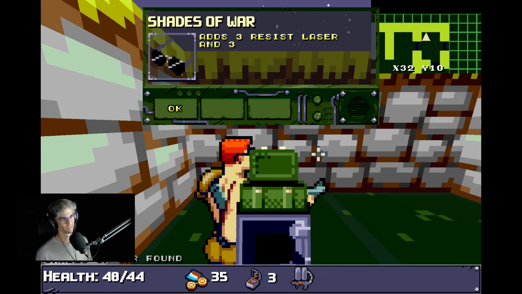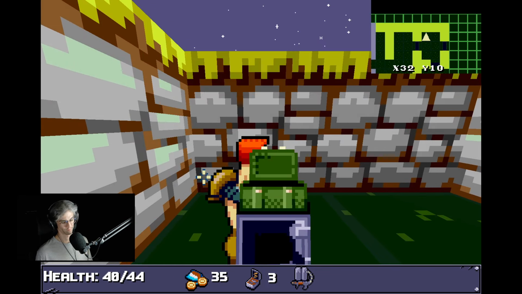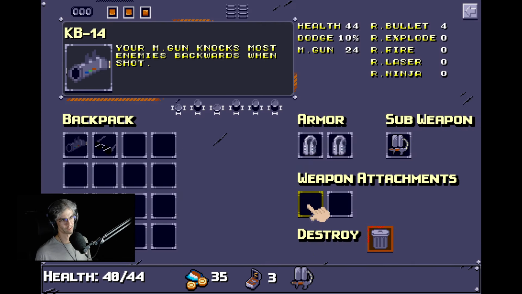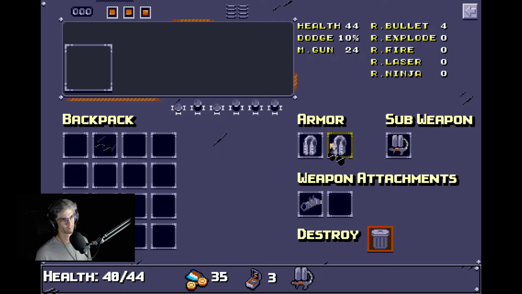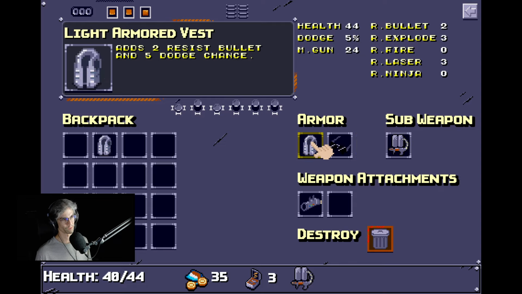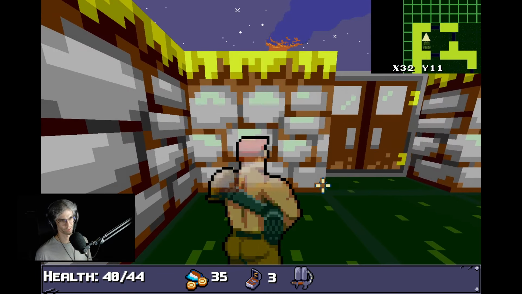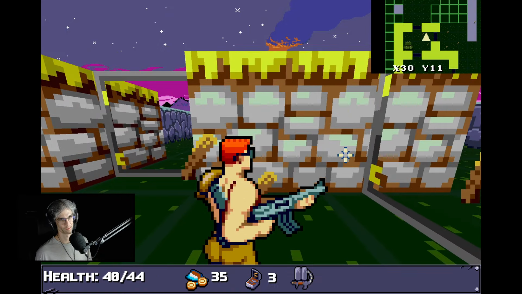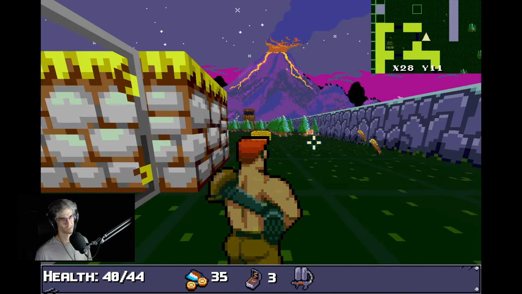Yeah, there you go. Shades of War add 3 resist to laser. So this is a machine gun power up, right? Which adds knockback to that. 3 resist to laser, so this is what? 2 resist to bullet and 5 dodge chance. I'm just gonna keep that on, because I don't think there's a ton of lasers right now. I mean, maybe there is, but if there is, I'm not really seeing them.